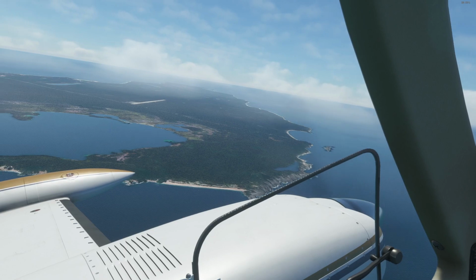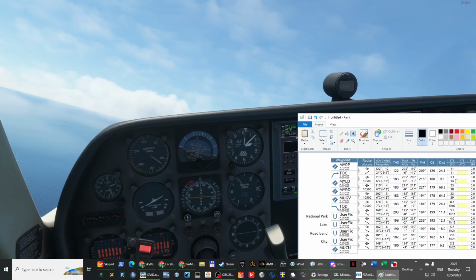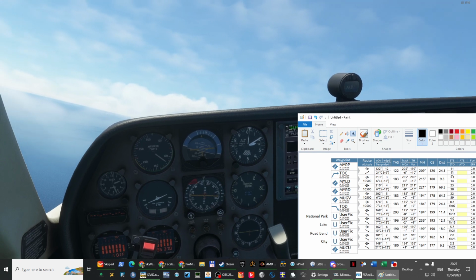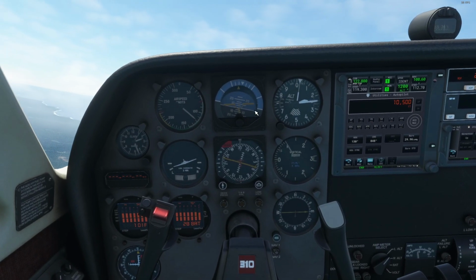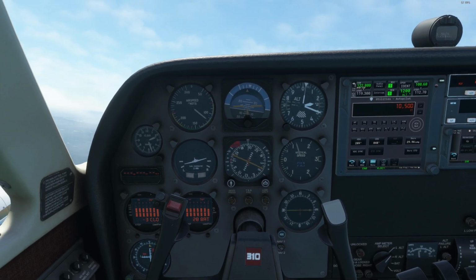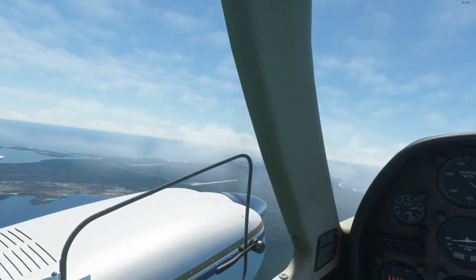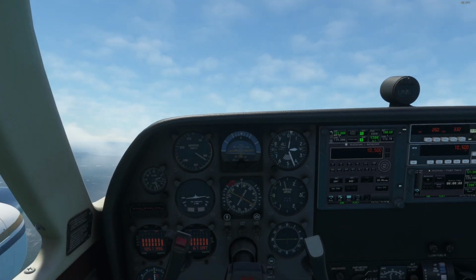I'm gonna start the timer when I'm overflying that field. First initial magnetic heading will then be 209. So let's set it, let's configure that. It's about there. So let's make it so that we cross the airport on that heading.